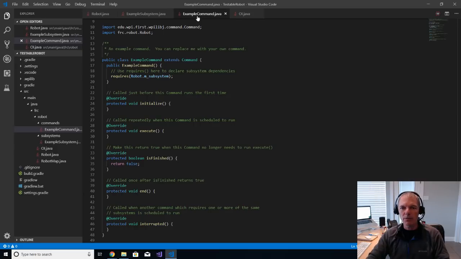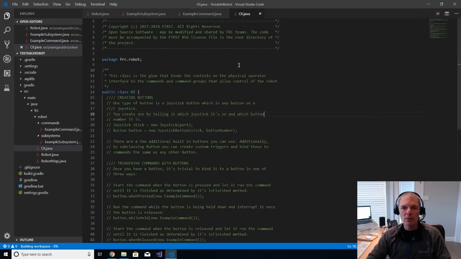I guess one final thing is that there's this class called OI, which stands for Operator Interface. It's the thing that the template is encouraging you to use to hook the operator console control devices like joysticks and gamepads up to commands that can actually cause your robot to do stuff. Well, again, I've seen second and third year students do stuff like the following.